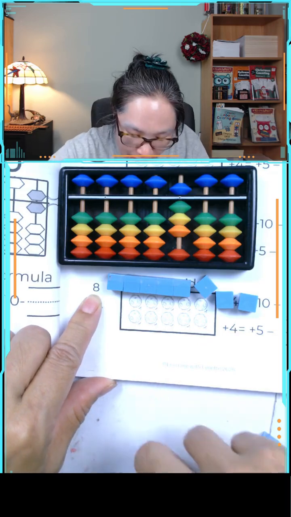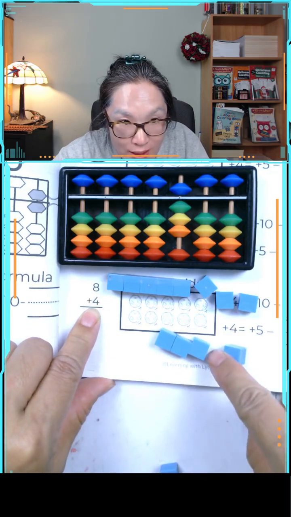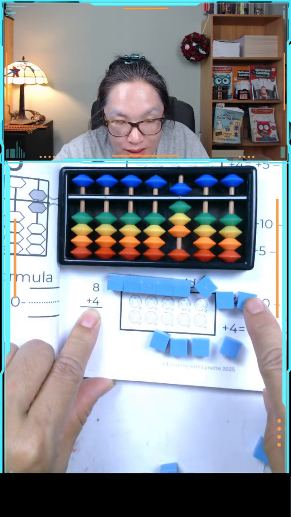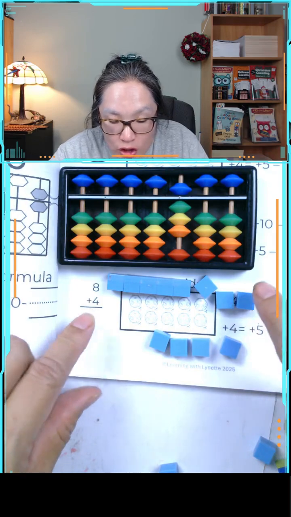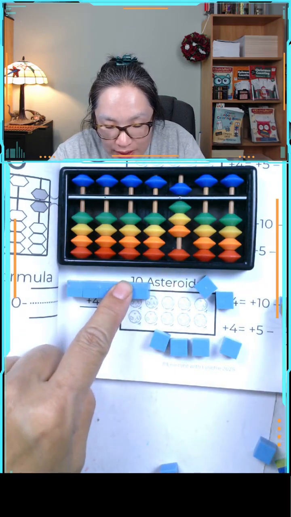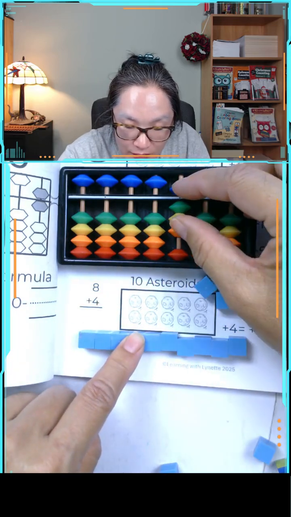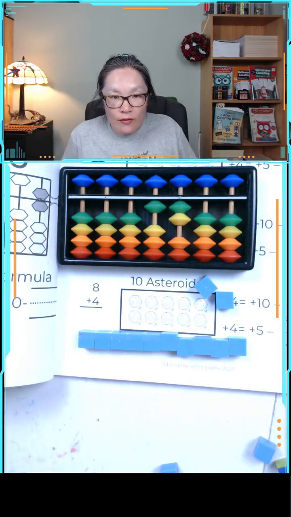What works on Abacus World is if I have 4 on the abacus, I want to make the 4 a 10. The reason why is because you take from the previous number. 4 plus 6 is equal to 10. So all I got to do is take away 6 from the 8 and that gives me 10. So I take 6 away from the 8 to give me a 10. So my final answer is 12.